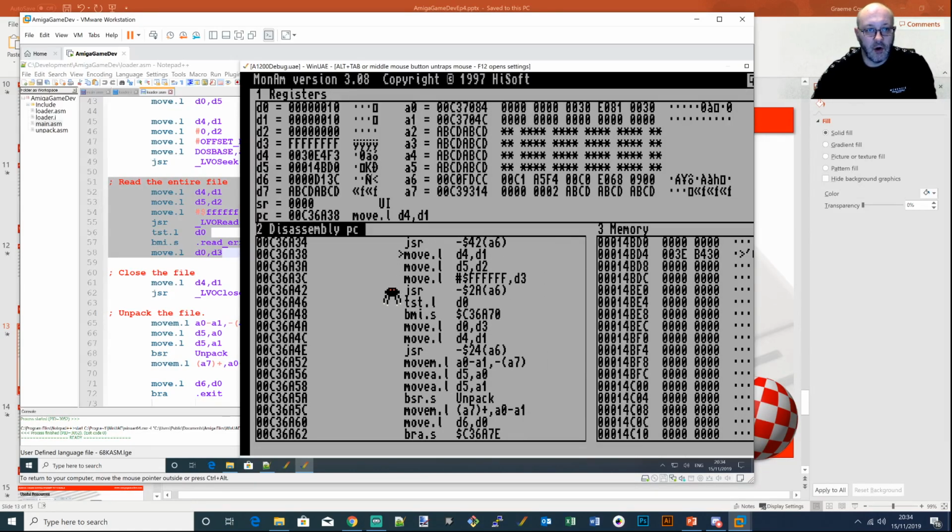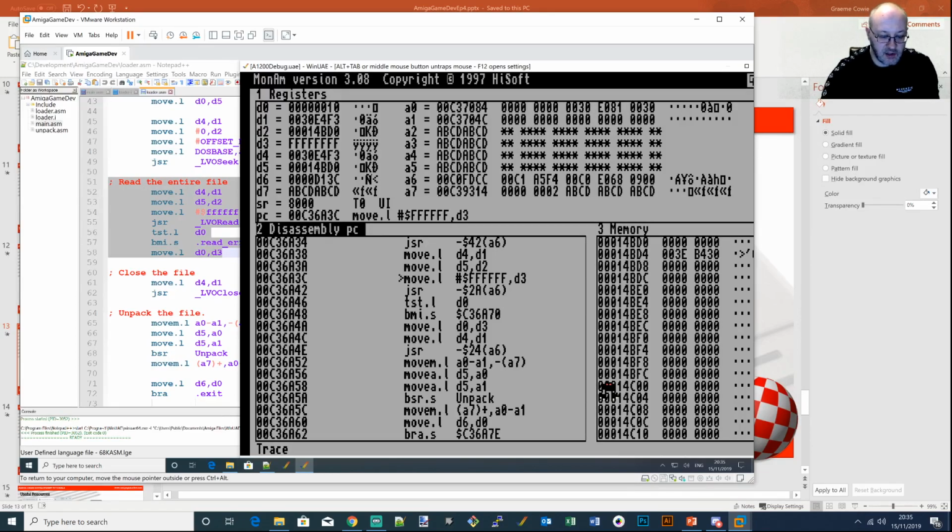So just keep an eye on what this looks like here. It looks like we're setting up the file handle. The file handle, which we still have open, we're going to move back into D1 because that's where it's needed. We're going to move the buffer, which is the address where our memory has been allocated, into D2. As you can see, 41BD0 is in D2.